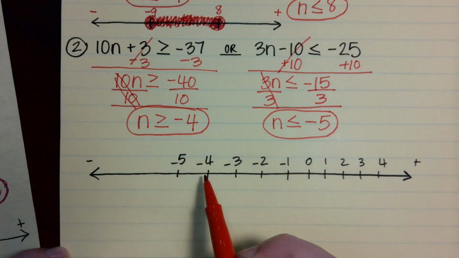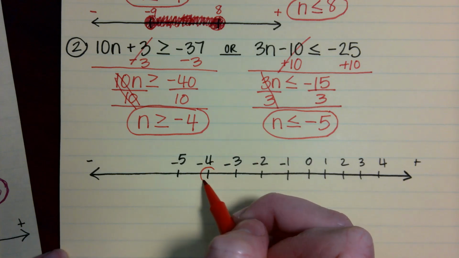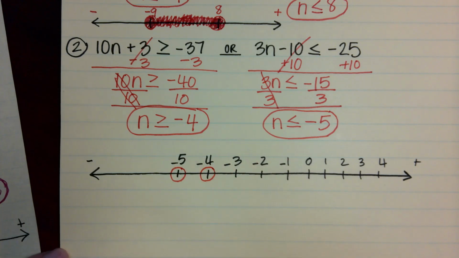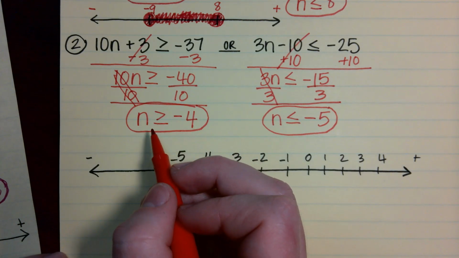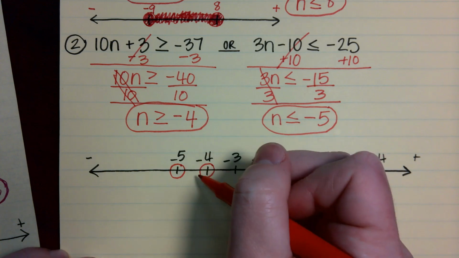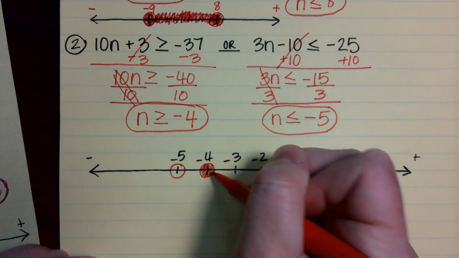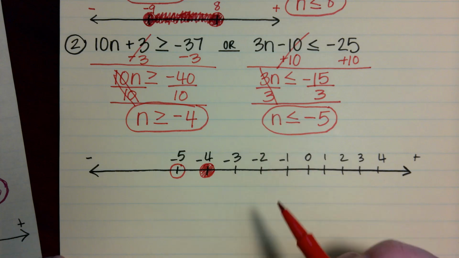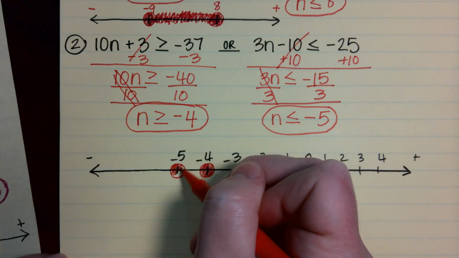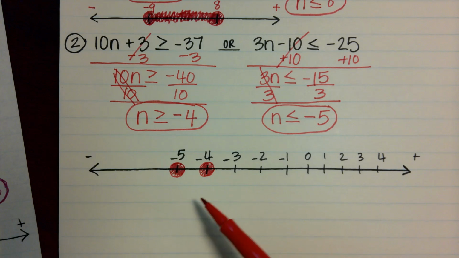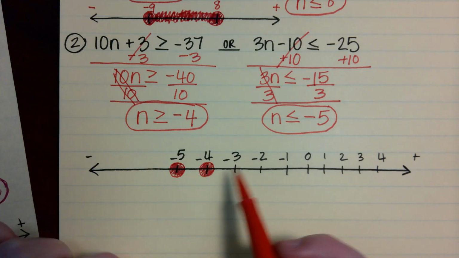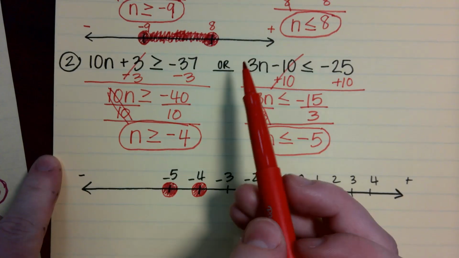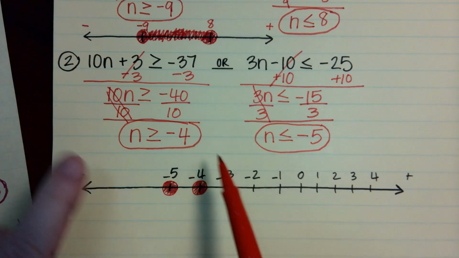So we're going to circle their tick marks. Do we shade their tick marks in or no? Yes. It says n is greater than or equal to -4. So that means -4 is included since it could be equal to. And same story with -5. Okay. We've got our circles shaded. What direction do we shade for each of our numbers? Yes, we are shading away from each other. This is an OR inequality, so they go away.